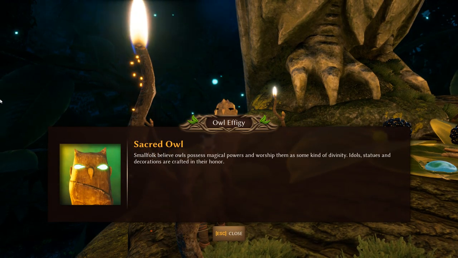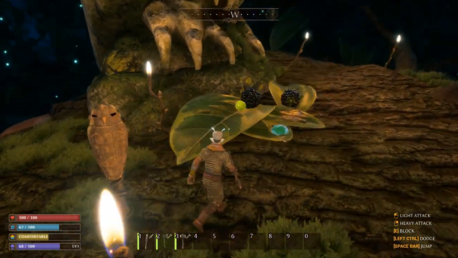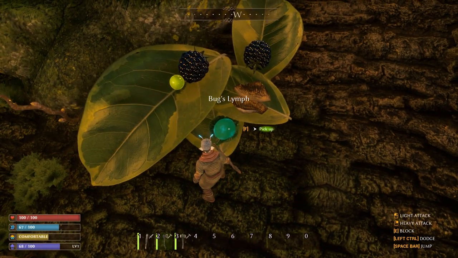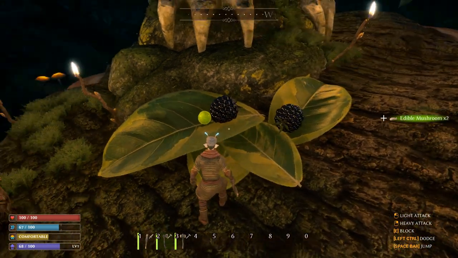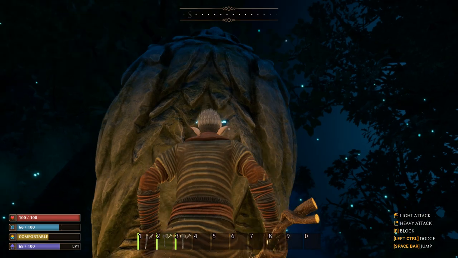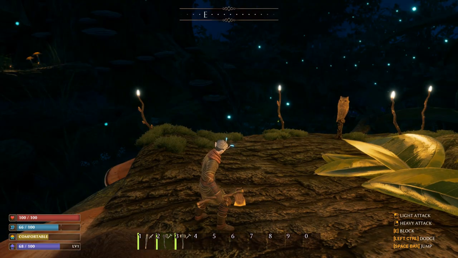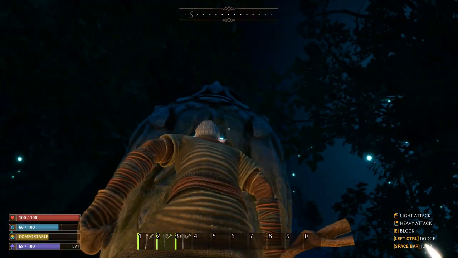Small folk believe owls possess magical powers and worship them as some kind of divinity. Idols, statues, and decorations are crafted in their honor. Bugs, lymph, food. Oh my god, was that an offering? No one saw that, right? I think I stole the owl's offering.